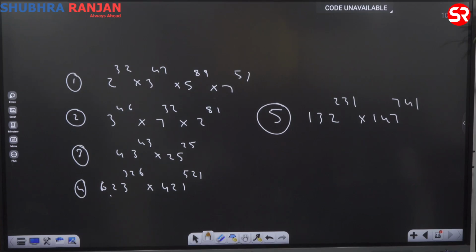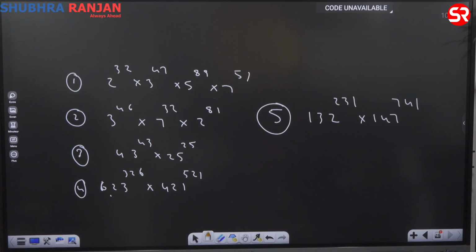Now 4, 9. 4 power 1 is 4. 4 power 2 is 6, 4 square 16. So 4 power 3 again 4 will come. 4 power 4 again 6 will come. We are talking about only the unit digit now. The entire topic is that only unit place, the digit at unit place we are discussing. So that's why we are taking only 6. So 4 cube, that unit place is 4. Even though it is 16, we are not considering. Even 64, we are considering only unit digit.